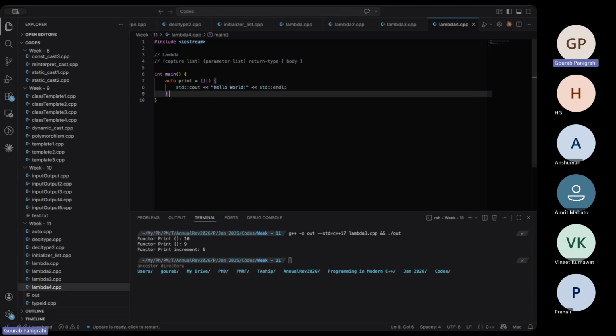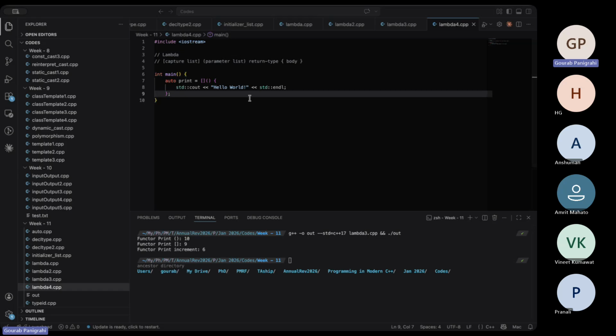Okay, and I'll end my lambda expression. This actually needs to be done because you still have a right hand side. It's like setting integer a equal to 1, and then you close it. So this is required. What essentially happened now is I have the print function, and this is the lambda expression syntax, which has the body to print hello world.